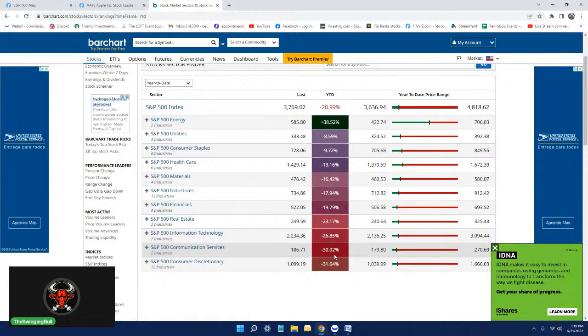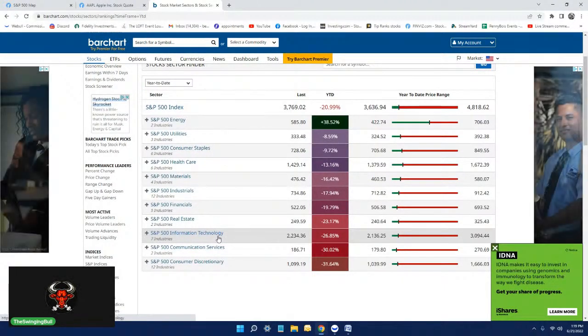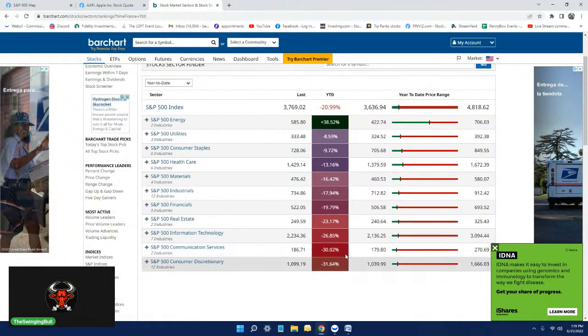All right, so when the market does find the bottom, the 3 sectors that have been hit the most might be some good ones to look at, to maybe find some good deals out there, since they were hit the hardest this year.